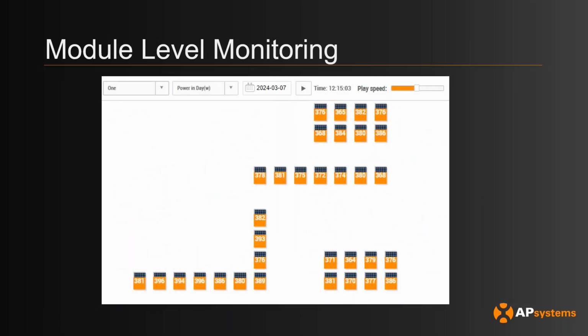Another useful feature as well is you get module level monitoring. Once again, this is not always necessary for every customer, but if you need module level information, like which panels are underproducing or which panels are having problems, or even which branches are having issues, you can get all that information from here. So you get DC level voltages and currents for the micros, and you get AC level information for each of the microinverters as well. As mentioned before, there is definitely a little bit of premium from a BOM perspective when you have a large number of panels.